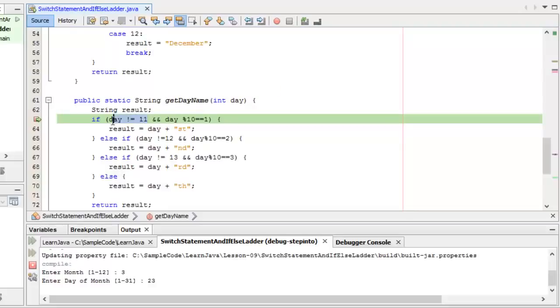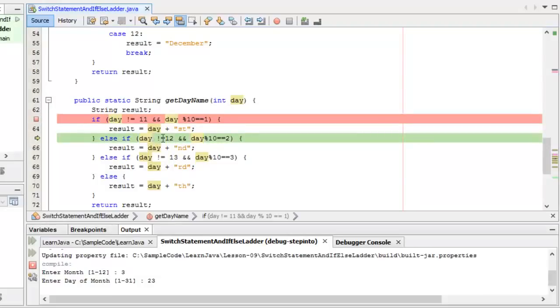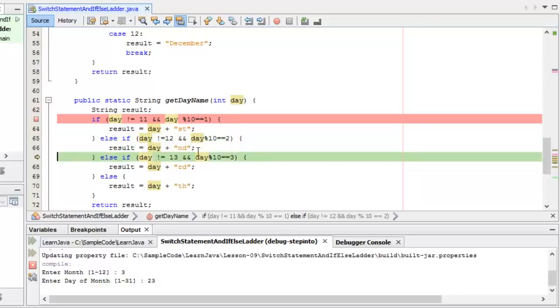So 23 does not equal 11, and 23 doesn't end in a 1, so it's going to skip that. 23 is not 12, and it doesn't end in a 2, so it's going to skip that. 23 is not 13. That's true. And it does end in a 3.